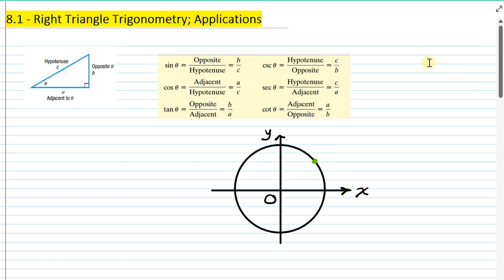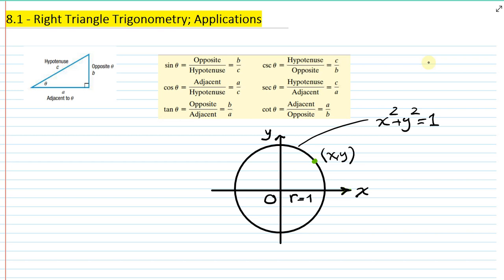If you recall, the way I approached the trig function was through a unit circle, and I have my unit circle here. So for now, think about this as a unit circle of radius 1. We define the point whose coordinates are x, y on the circle. The equation of the circle is x squared plus y squared equals 1. I'll change that later, but for now, let's say it's 1.